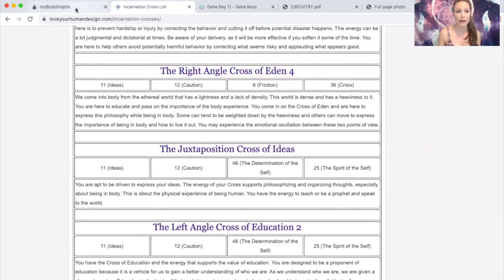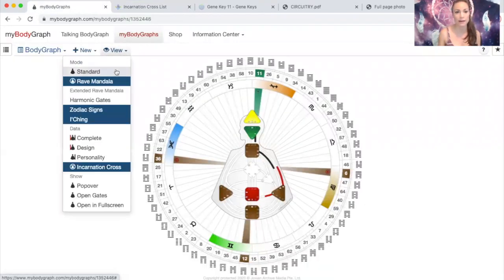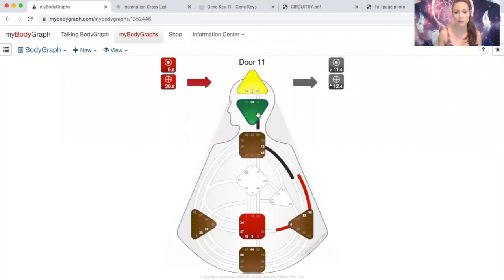So if we go back to the body graph and we look at it in the standard view, you're going to see that you have the 11 pointing down from the Ajna to the 56 in the throat center. And this is the archetype that we call the comedian. So it's a good week to go back to the comedian. So 6 months back in time. No, it's actually not 6 months back in time. I don't actually know how far it is in time. But 6 months back in time is the 12. It's the programming partner, so it's on the other side of the wheel. The harmonic gate can be anywhere in the wheel, but I remember it being in the summer, I think.